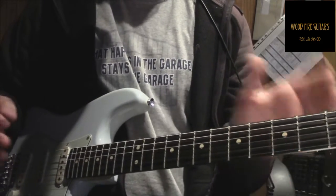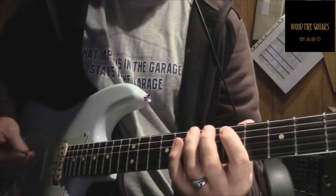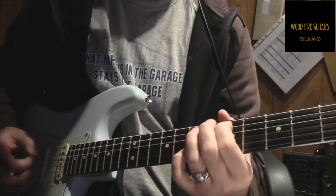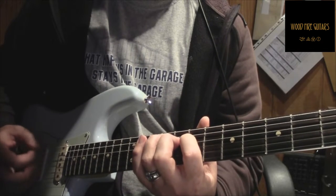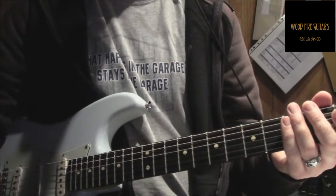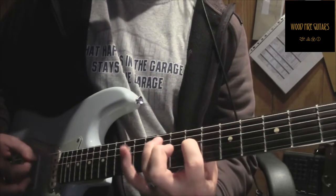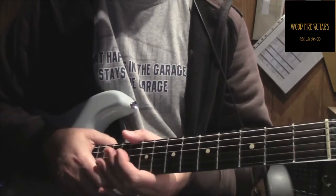Now, originally, before I sat down to try and learn this and look online, I had thought that it was up here. And let me turn the phase back on. Now, I believed it was there just based on that slide. You can get that down there, but you've got to be really deliberate with it. So for the opening, turn the MXR off.